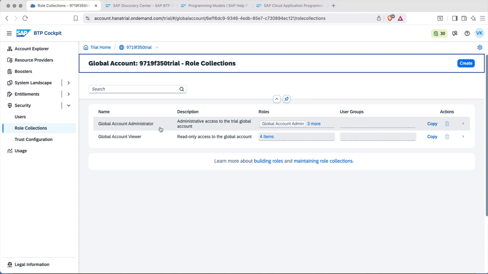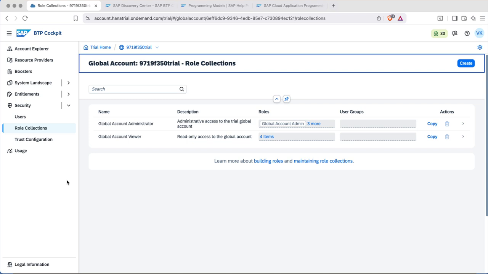Most of the time you will not have global account administrator because it's very risky to give admin rights, since you can delete the subaccount, you know. So you will mostly be given access to the subaccounts and not an access to your global account. The left-hand side options you might not see in your real scenario. If you are seeing all of these options, then there is something wrong with the global account setup. You are having more authorizations, but you are supposed to work as a developer. You will have access mainly to your subaccount, and you will have all of these services.